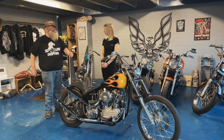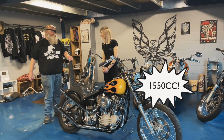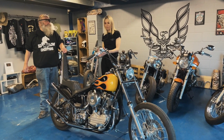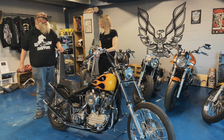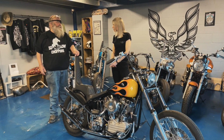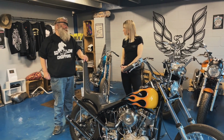93 cubic inches, yeah, 1550. So that's fast. It is fast. Do you know roughly the horsepower? About 80 horsepower. It's not massive horsepower numbers, it's just the torque that it's got, because it's such a long stroke. That's just the way it pulls.